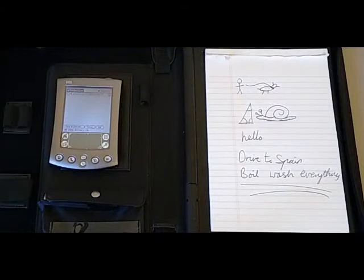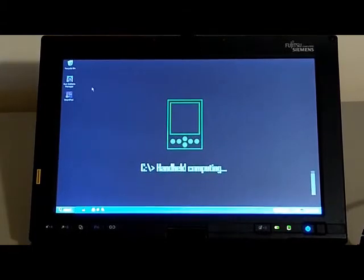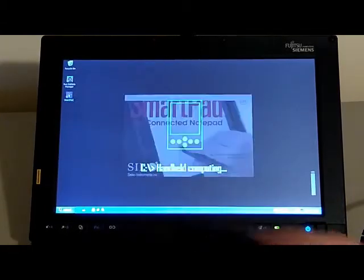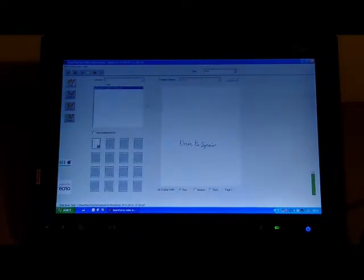Let's have a look at the way it synchronizes. So here we are with my trusty Fujitsu Siemens P1610 running Windows XP. We're going to start with Smartpad. This is the application for the palm. And here we go. So let's have a little look. This is our date note. We're going to drive to Spain, remember.